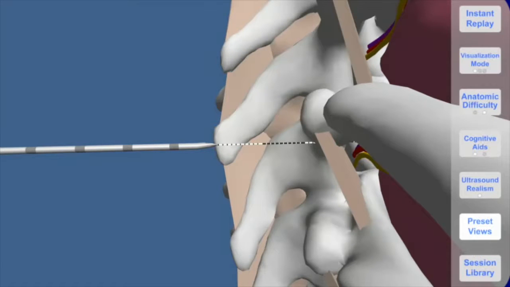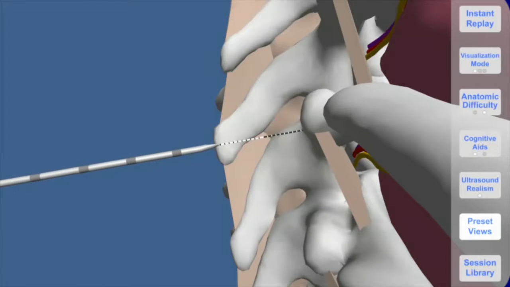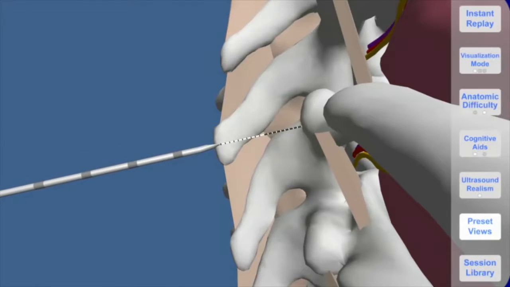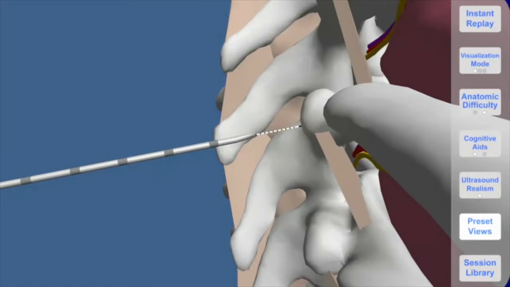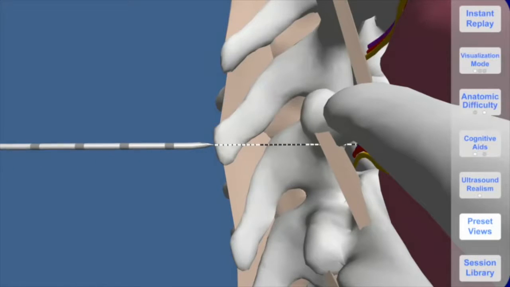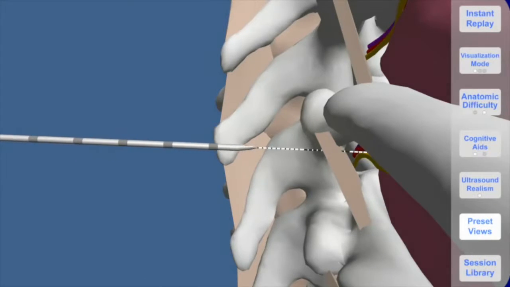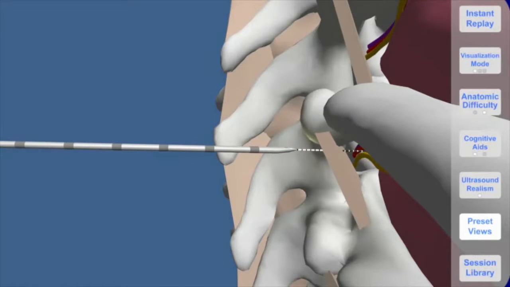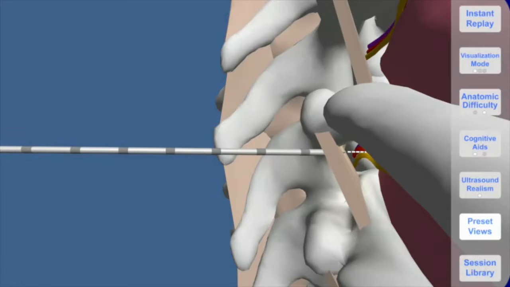We enter the skin a few millimeters below the skin projection of the caudate edge of the transverse process. Then, we slightly angulate the needle up to land on the transverse process. After landing on the transverse process and noticing the depth from the skin to the TP, we then advance the needle 1 centimeter deeper below the transverse process. The final trajectory of the needle should be close to a right angle with the skin.